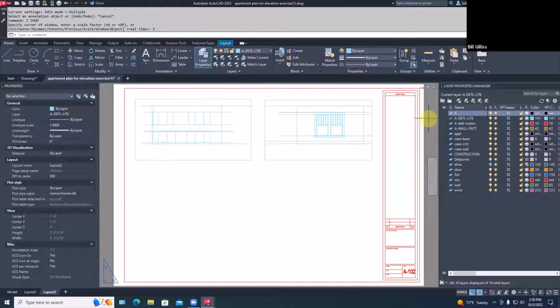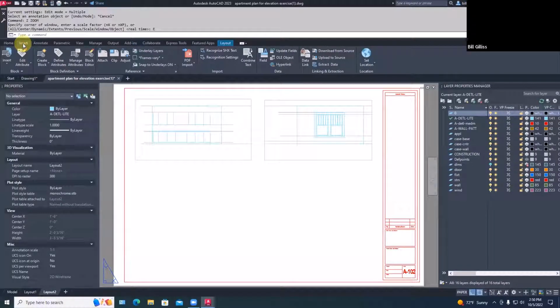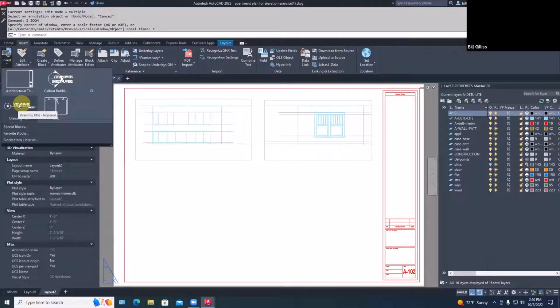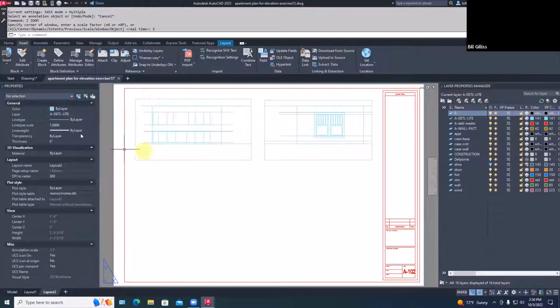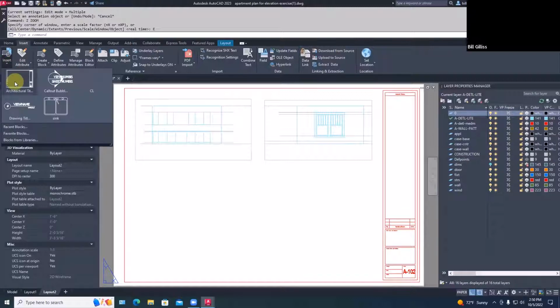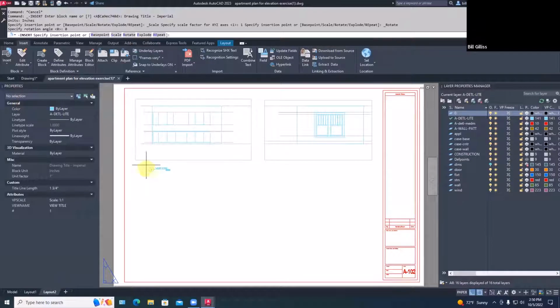These are on A102. Now we want, each of these needs a name and a number, so when we go back to the plan to say where to look for these, we'll know where they're looking. So if you will, go to insert. And there's already a block called a drawing title. This is made to be inserted in paper space. You just drag it from the insert pop-up right into your drawing. Oh, you have to click on it and then put it in place.